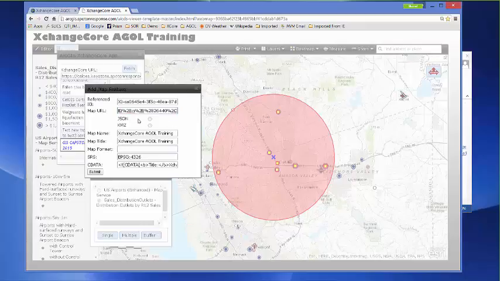Now, there are two choices below that. One is JSON, one is KMZ. JSON is the ArcGIS Online way to put information out. If you click on that, that URL is going to be sent off to the Open Geospatial Consortium map context document that sits inside of XchangeCore. If you click on KMZ, you're going to get nothing because this is a feature server. Esri has not allowed feature servers at the present time to produce a KMZ. If that data had been produced by a map server, you would have a URL there that would direct you to that map server. And we'll do that in a minute just to illustrate that.